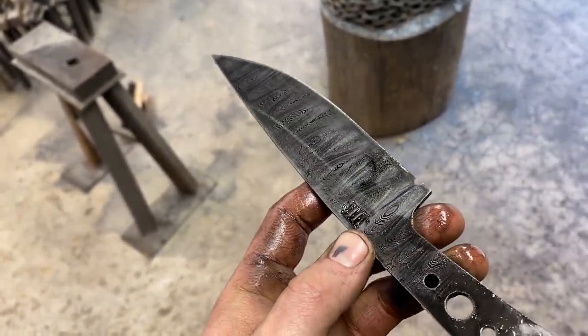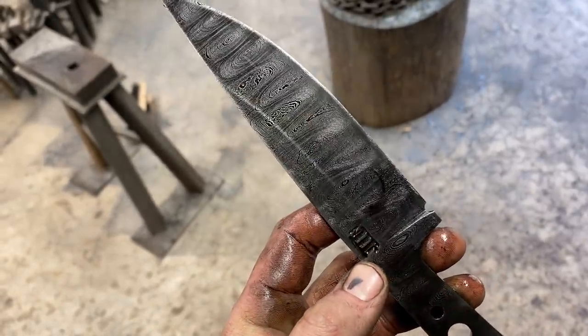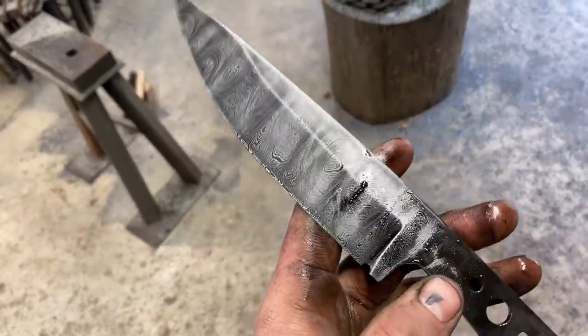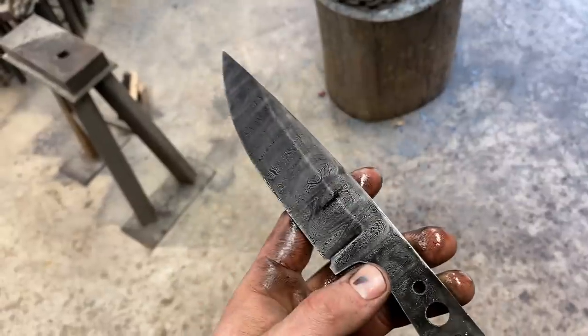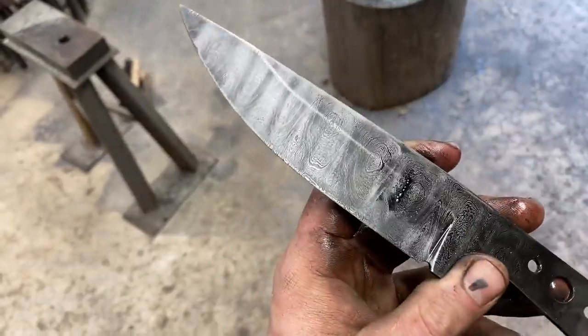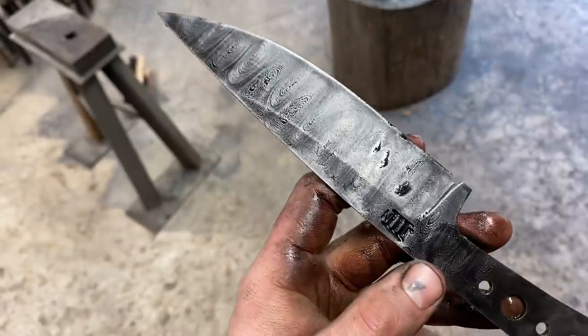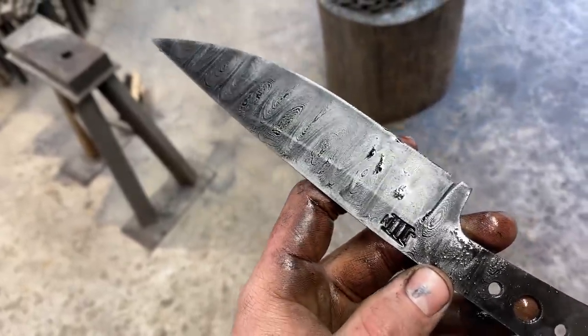I'm also really amazed at the depth and movement going on in the steel. It looks alive almost. I was recently asked on one of my social media pages what the point of Damascus steel was, because in practice it's no better or worse than modern blade steels, but it's just a show of skill and effort on behalf of the smith, and every Damascus blade is truly one of a kind. So how cool is that?